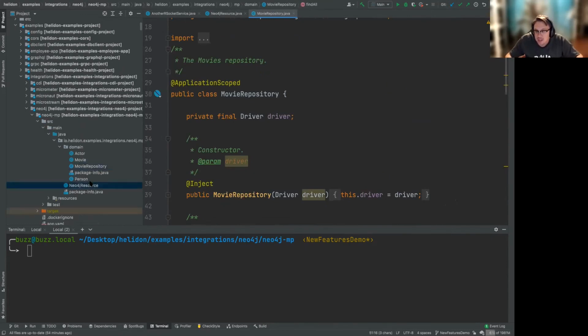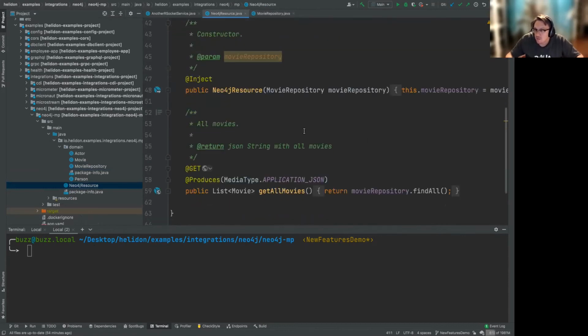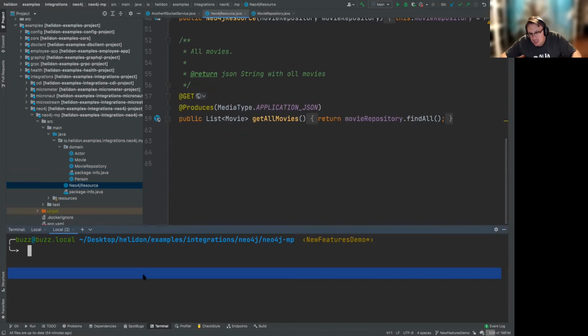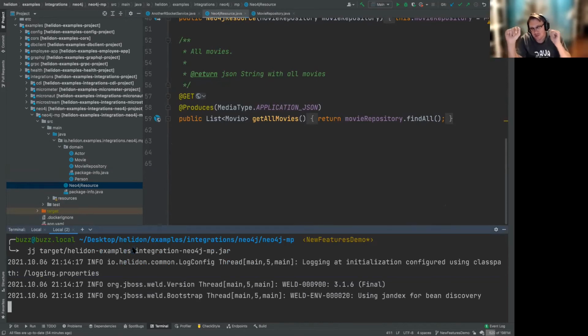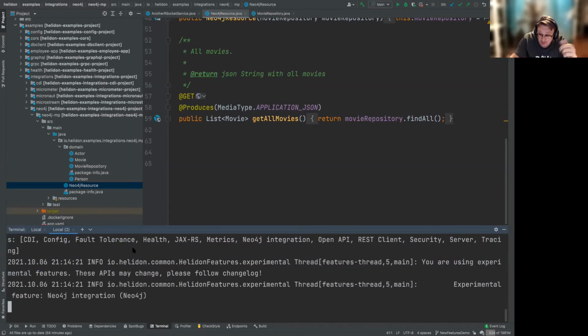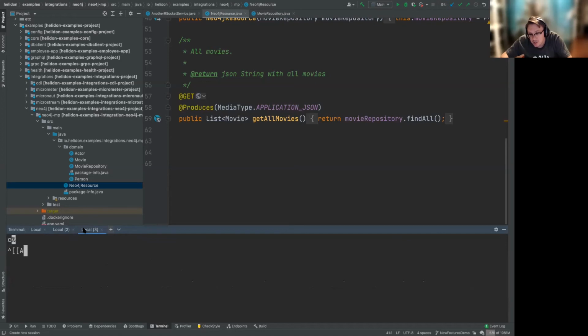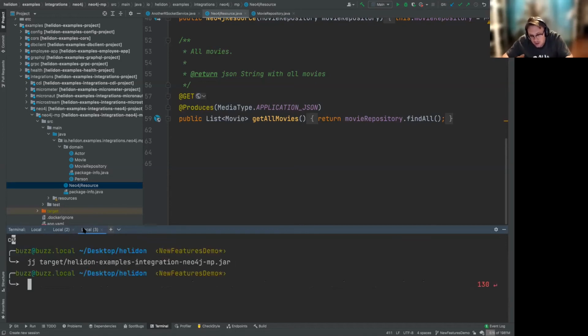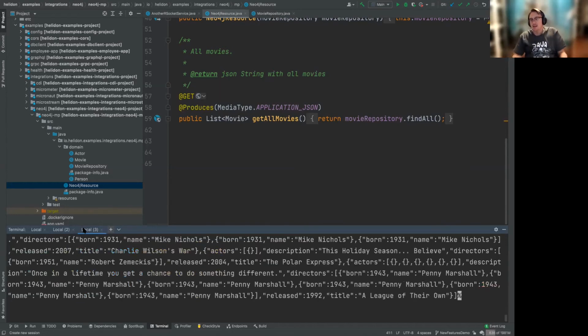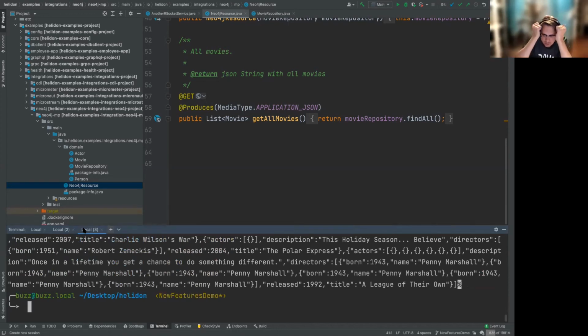So we just have, I would say, a getter method to get all the movies. If we just run it, I guess target and the Helidon Neo4j example. Well, without zoom, it starts in less than a second, but you see it really does start very fast. And it says that there is an integration for that. We just do curl, and we can get all the movies. So it's movies, and yes, you can see. So the integration is really easy. We just get the movies, and voila!